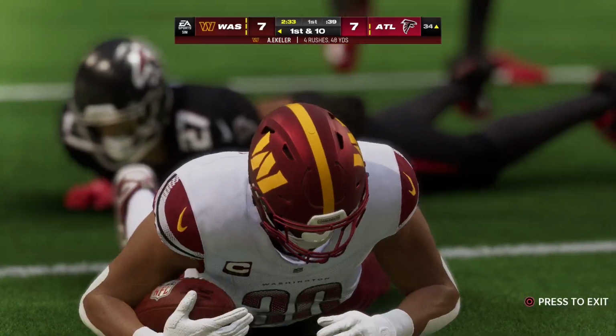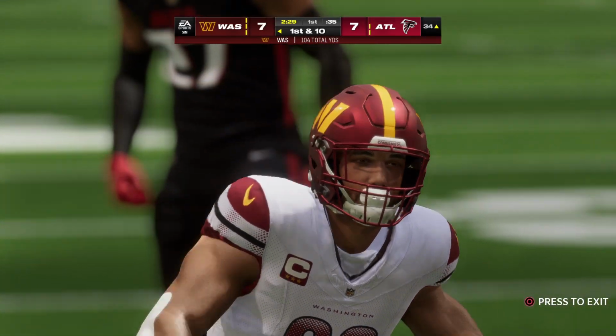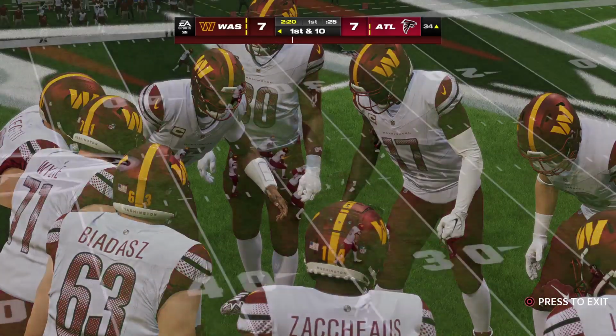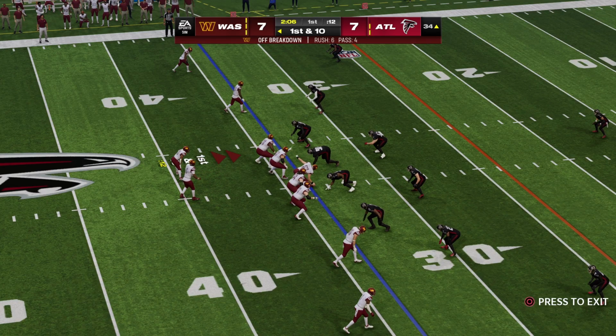And good space to operate there as he takes this down inside the 35-yard line. That's a 12-yard gain now on back-to-back plays. Now, look, that wasn't a huge gain, but those are the types of carries I think they were missing in their loss last week. They couldn't get him going on the ground.